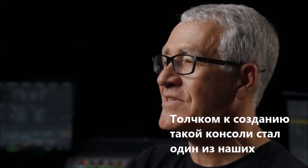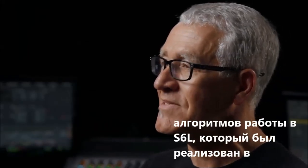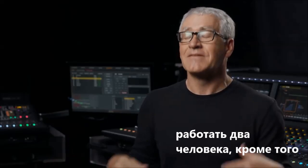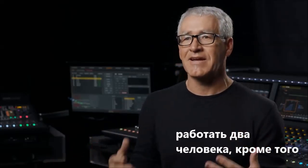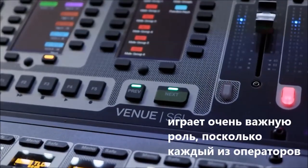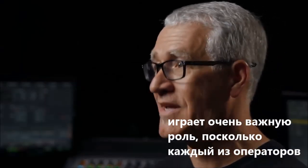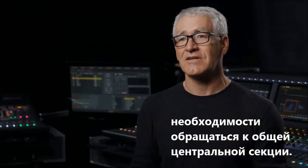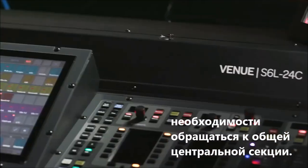You know, the genesis of this console really stems from our multi-select workflow in S6L that we released with the 32D and the 24D. It's wide enough where you can truly have two people sitting at it and operating, and then that independent select capability becomes very, very important, right? Because they want to be able to work independently on the console without having to rely on a single center section that both users need to address.